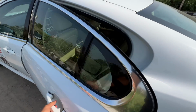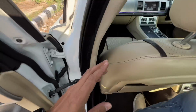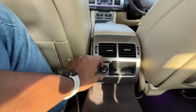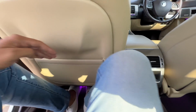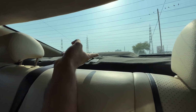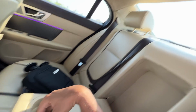So space at the rear is okay. It's not great, but you sit really very low because of which obviously under thigh support is poor and legroom and knee room is fine. You can see ambient lighting right there. AC vents are placed here. There's some storage here and obviously a cigarette lighter. That's about it. Magazine holders, 2 height adjustable seat belts, airbag written almost everywhere possible. Center passenger does not get a head restraint. Isofix child seat mounts, I believe, and there is a center armrest with twin cup holders.